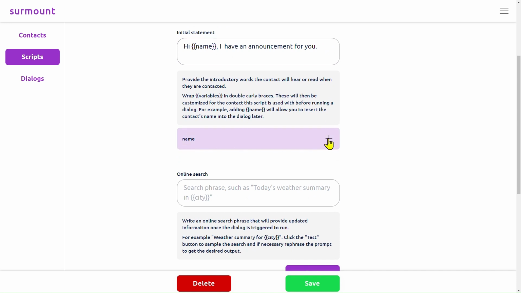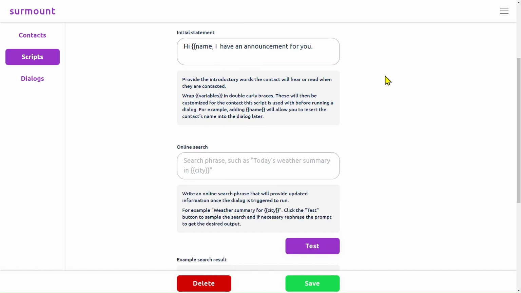And this is a variable here. So once you see a variable listed on here, then you've done this correctly. If you erase it, then the variable will disappear, and then you'll have double curly braces in the text.